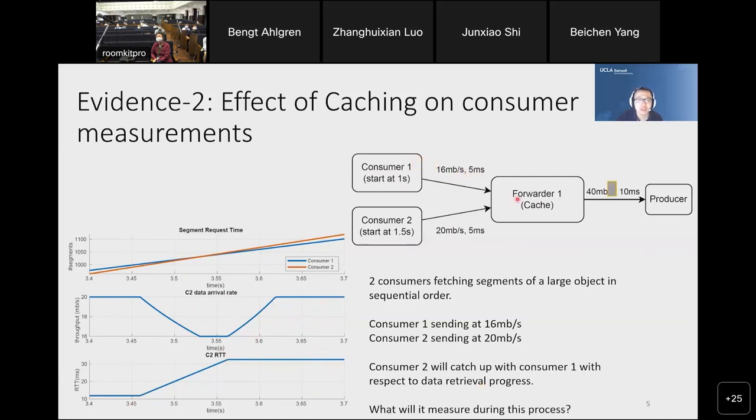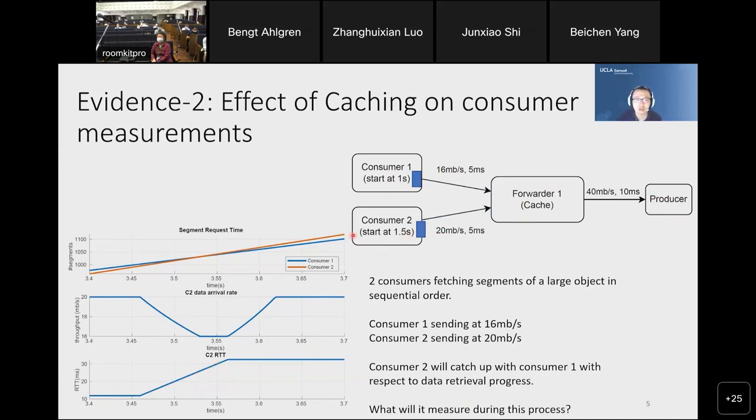When consumer one sends an interest to the producer, it leaves a pending interest in the forwarder. And before the data for this interest returns to the forwarder, consumer two's interest reaches this forwarder and gets aggregated. Later, when the producer returns the data requested initially by consumer one, the data gets multicasted to both of the consumers. Because of interest aggregation, consumer two will see a round trip time that is higher than the round trip time to the cache, but lower than the round trip time to the producer. And this round trip time mainly depends on the progress difference between the consumers. And that's why it increases gradually.